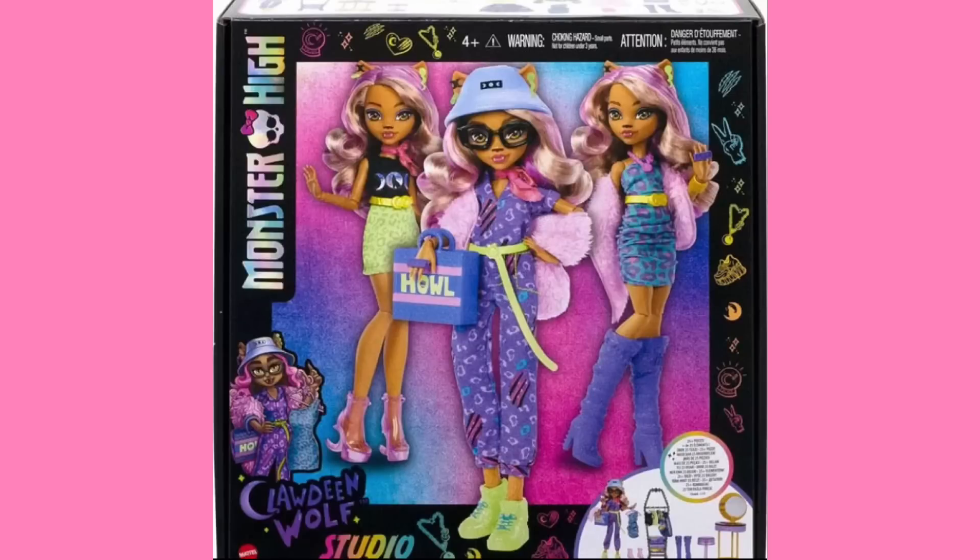So this is the box for the fashion studio. Basically, it's going to be available on Amazon — it'll be an Amazon exclusive. For those of you who live internationally, you just have to wait for Amazon to stock it. They haven't stocked it in the U.S. from what I know; I don't even think there is a listing for it on Amazon right now. I first saw these pictures from the Dolly Olds on Instagram. This set is set to cost $45 U.S. I don't know how much that'll be internationally, but it's always more, so sorry in advance — that is, if you even like this thing, because opinions are very split.